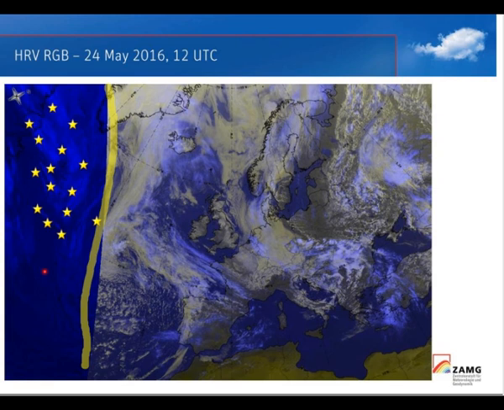So what benefits do we have from this RGB? You have the really detailed cloud structure, the really detailed cloud information, but as the infrared 10.8 is also used, you also have some information about the cloud temperature, about the cloud height. So you see these yellowish, whitish clouds are all low-level clouds, and due to the infrared channel, if there are some bluish features, that means there are some cirrus clouds over there.